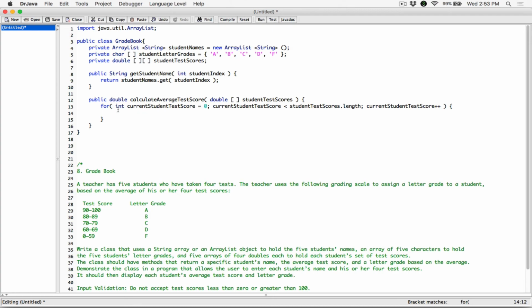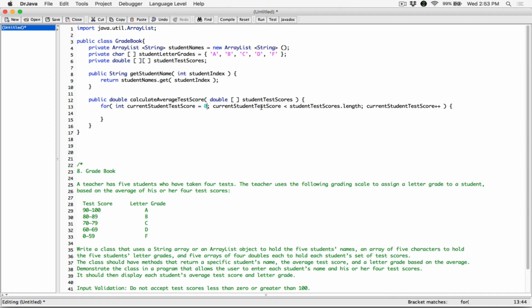All right, so what we are doing here is we are making sure that we are basically looping through the student score array here. We are making sure that each element is valid. Each element has the right to be in this array. We are looping through it, checking to see if the particular index is not outside the range of the particular array. Current student score starts at 0.